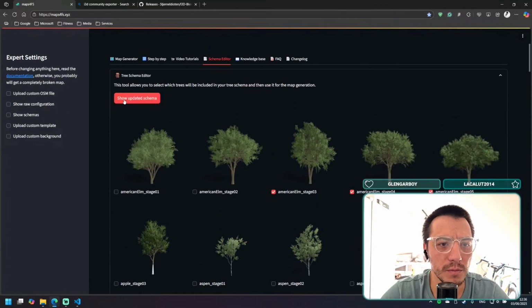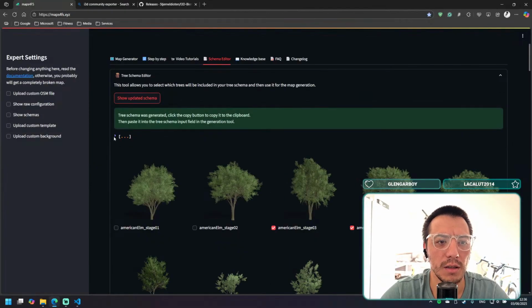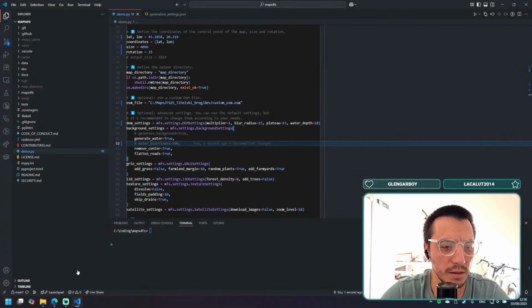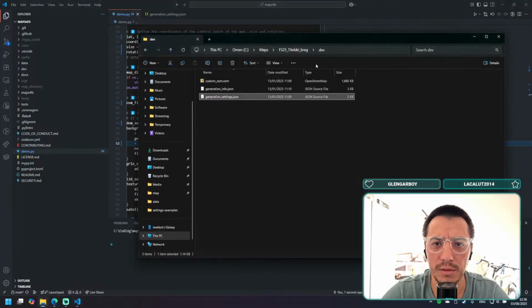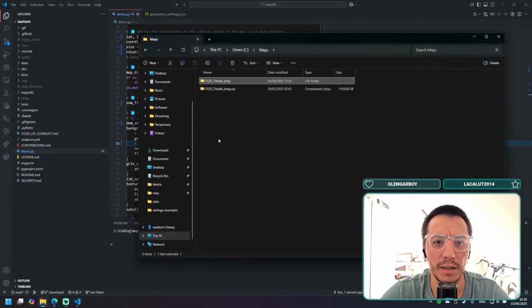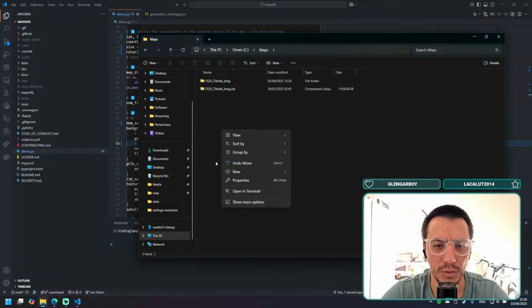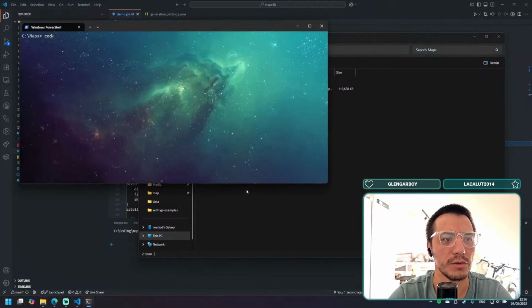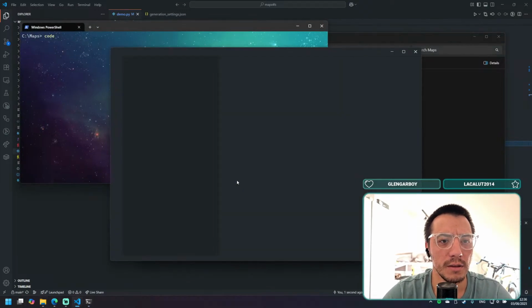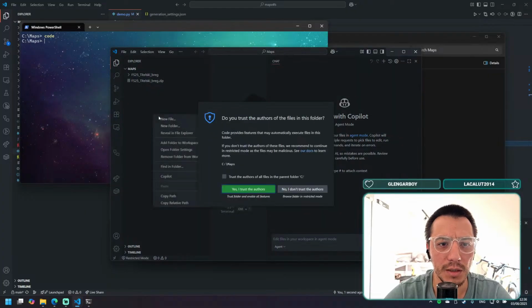Yeah, cool. Show updated schema and copy, and I don't know where I should create it. Somewhere. Ah, yeah, here. New. Yeah, I need to open my code editor. Yep. Something like that.